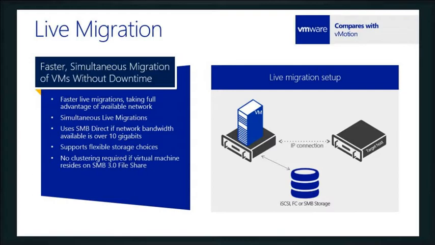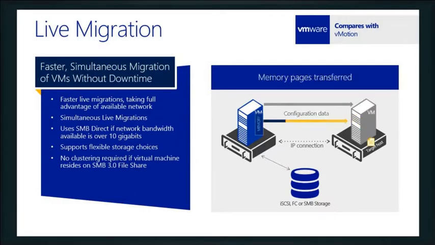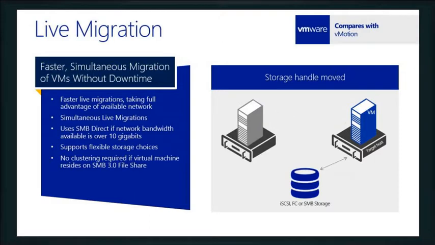As long as an IP connection is there between the two hosts, the configuration moves over to the new target host. The memory is then copied across or transferred, and then the modified pages are transferred, anything that's changed since we started this process. As that's finished, the storage check is handled. Everything's there. Okay, great. Let's move that storage handle over to that target host, and everything is good.